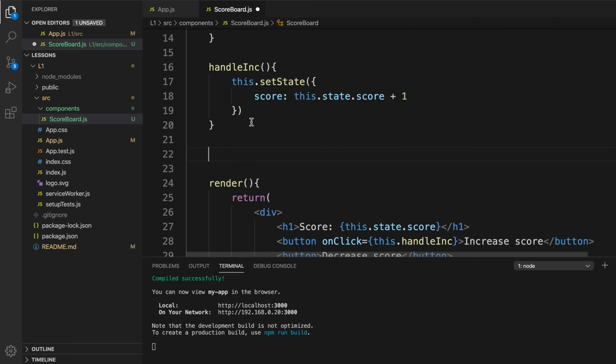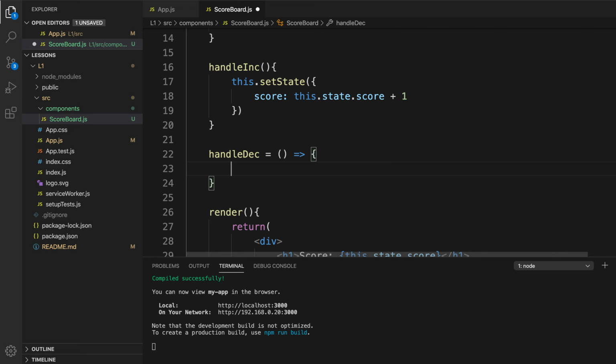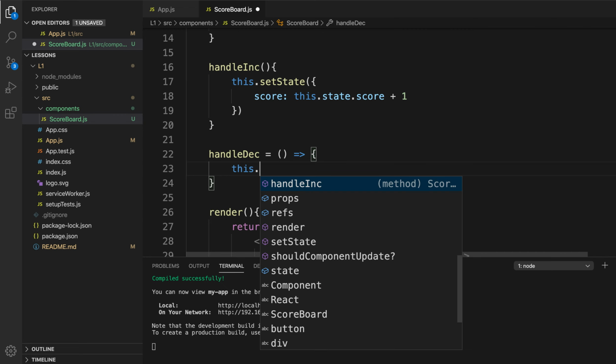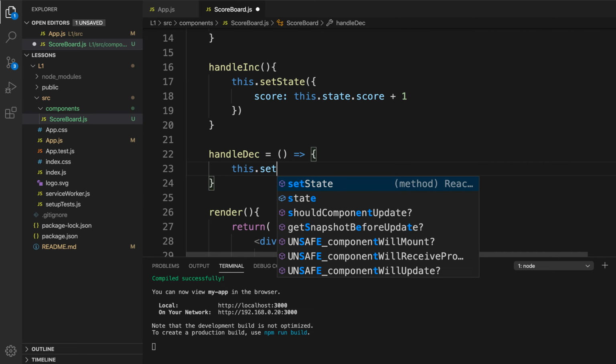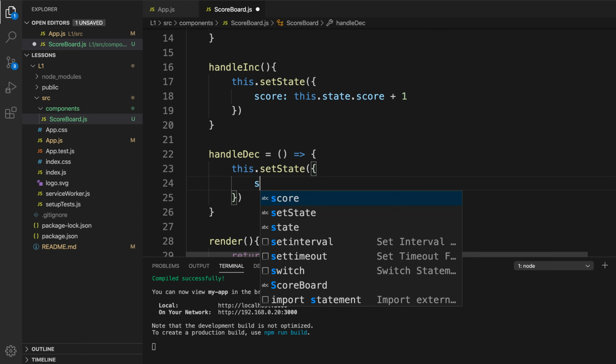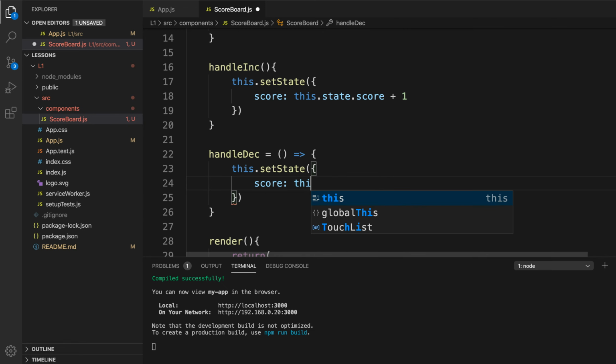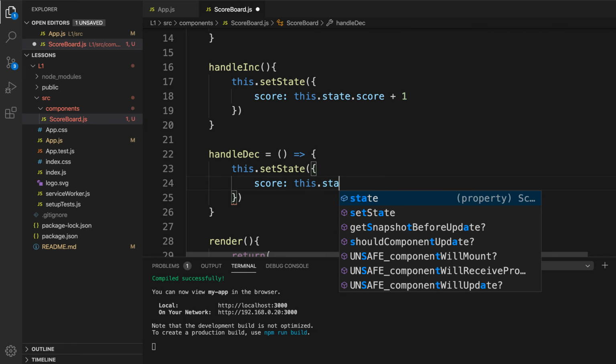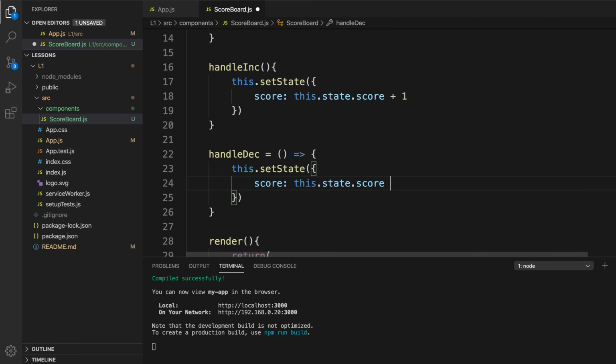So let's do handleDecrease, and we need to use an arrow function in this case. All right, and we're gonna use set state to change our state. Let's do score: this.state.score minus 1.